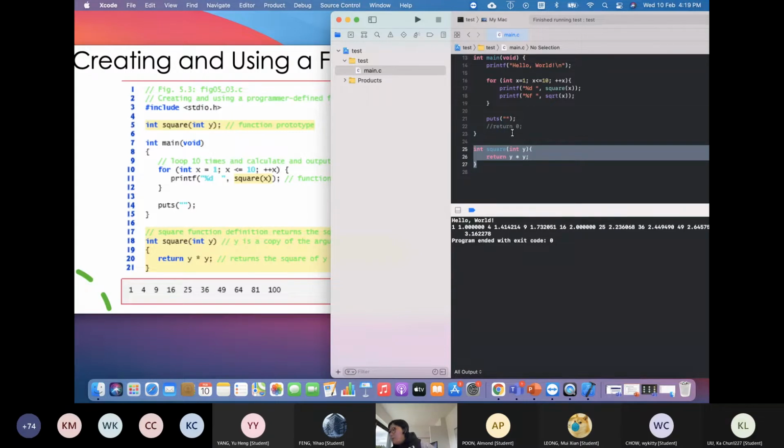Why do we need to print 4? Because in this example, I print the square of our integer and also print the square root of this integer.